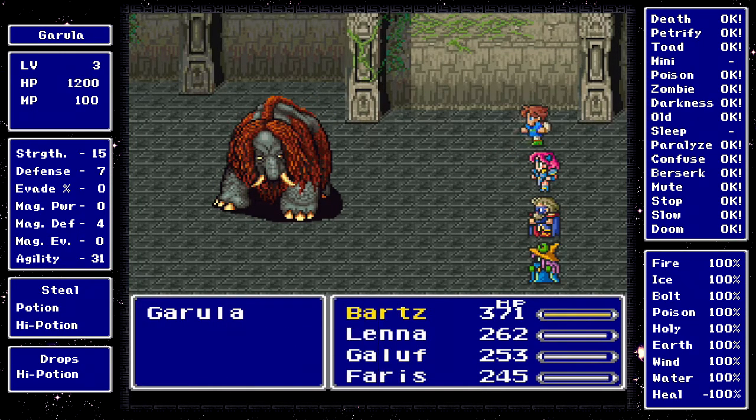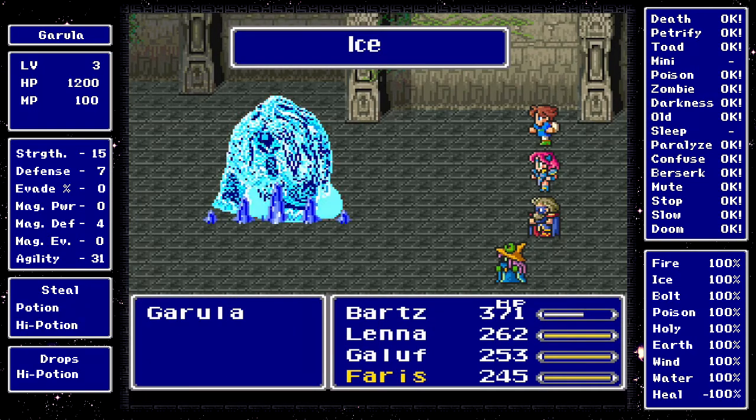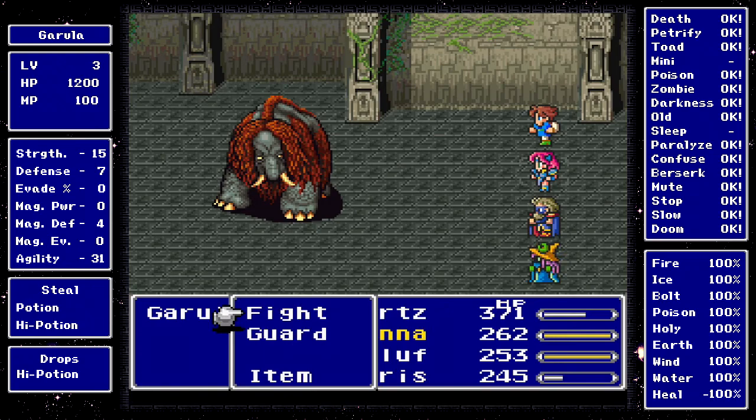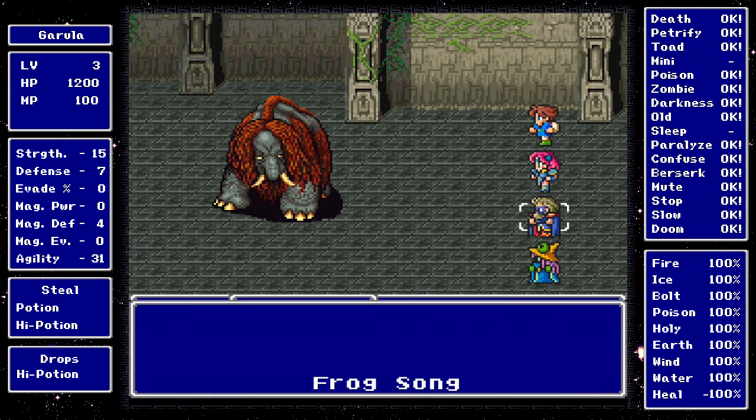Probably the easiest way to deal with him is you take the whip that you got from the Megissa fight, and you can equip that if you're jobless. And it just so happens that that whip has a chance to paralyze beast types, which Garula is. So if you whack him with that whip, there's an incredibly good chance he'll be paralyzed for the entire fight.